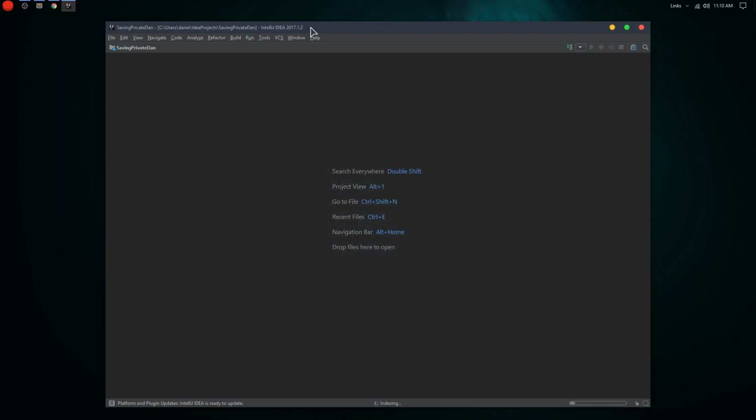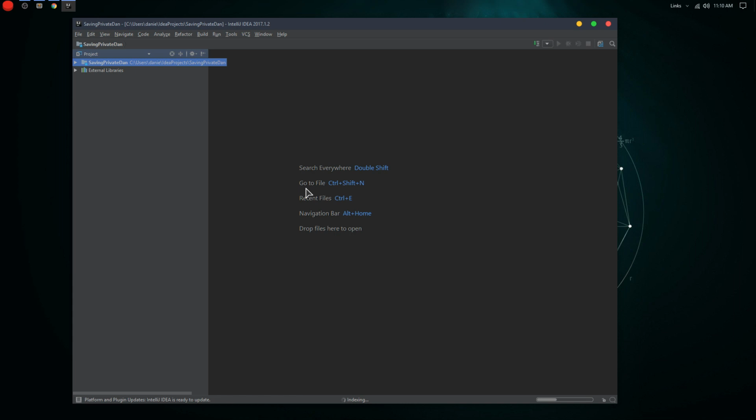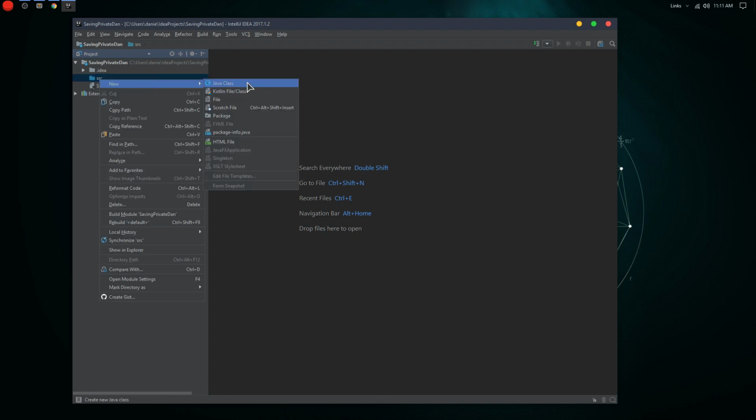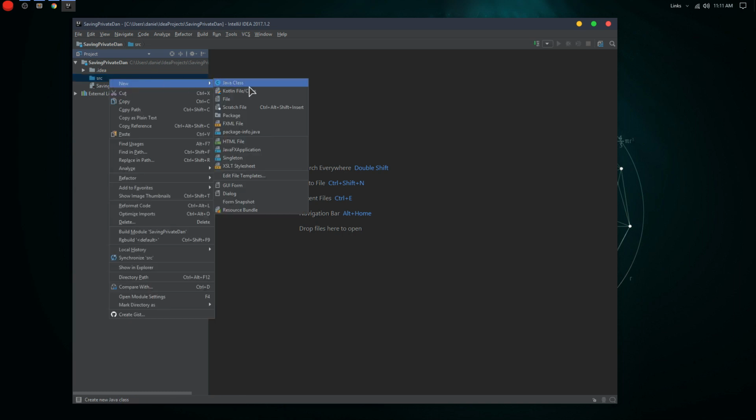Nice. So we have this, and we're gonna have to have a project view. So this is Alt+1 to do that. There we go, that's our project viewer. Recent files, blah blah, I don't care about that. We want to go to source. I'm explaining everything, even though I guess you guys know. I wonder if we can go to class. Nope. All right, we're not doing that then. We're gonna be organized. Like hell.